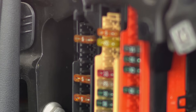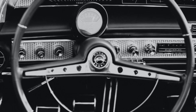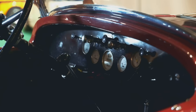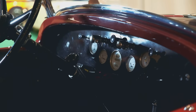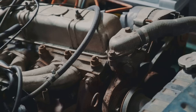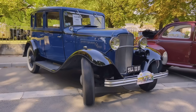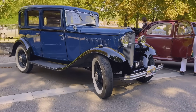The first automotive fuse wasn't as fancy as the colorful plastic ones we have today. The concept of a fuse has been around since the 1880s, but they started becoming common in cars around the 1920s. Back then, cars had very simple electrical systems, maybe just for headlights and a horn. Early fuses were often simple glass tubes with a metal wire inside. The principle, however, was exactly the same as it is today — they were there to protect those early electrical components from power surges from the generator. It was a revolutionary idea for making cars safer and more reliable for the average person.